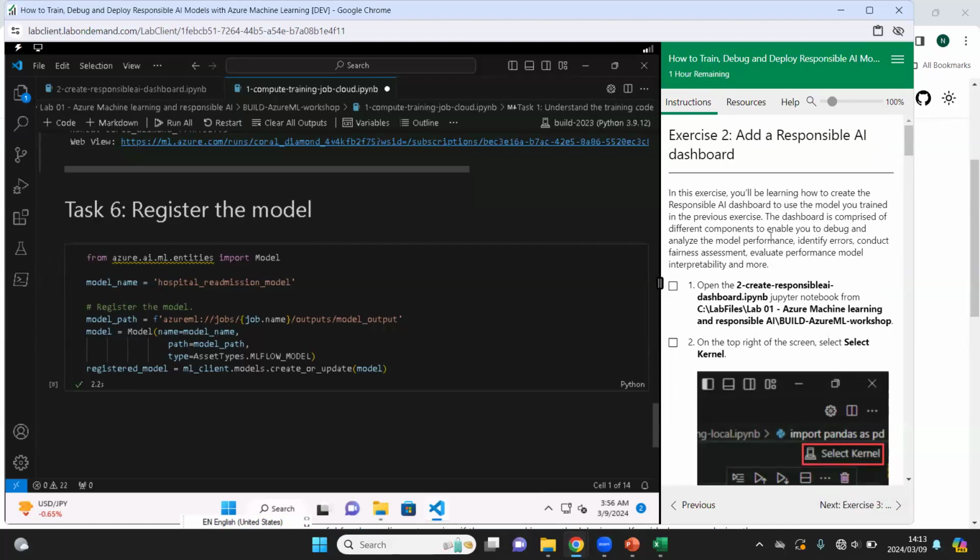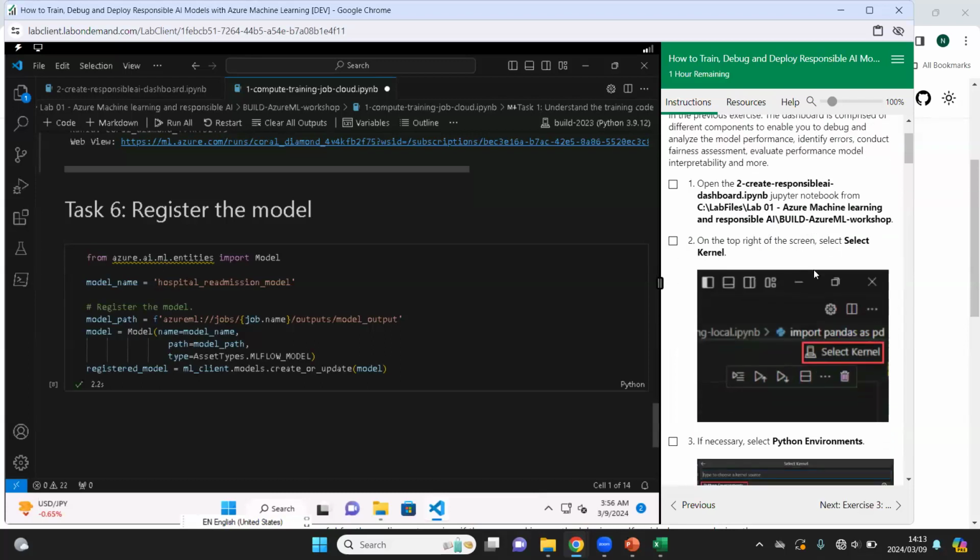The dashboard is comprised of different components to enable you to debug and analyze the module performance, identify errors, conduct fairness assessment, evaluate model performance and interpretability, and more.